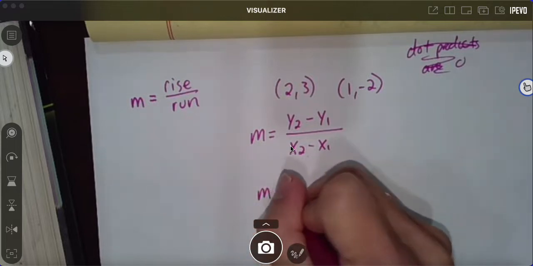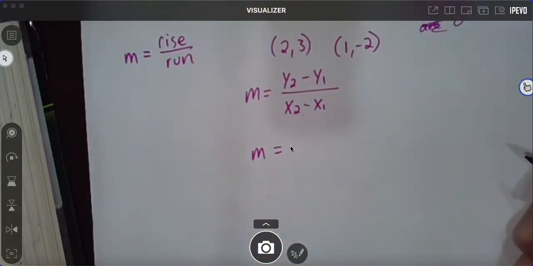Okay, what are my y values? Which one do you want to start with? Is that x2 minus x1, y2 minus y1? That just means you have two x's and two y's. Here they are. That's an x value. That's an x value. How many of them are there? Two of them. And then that's a y value, and that's a y value.